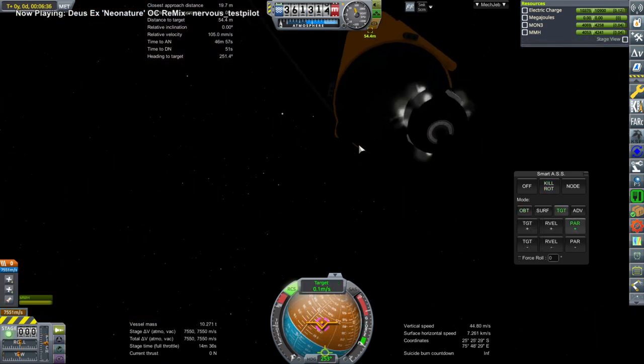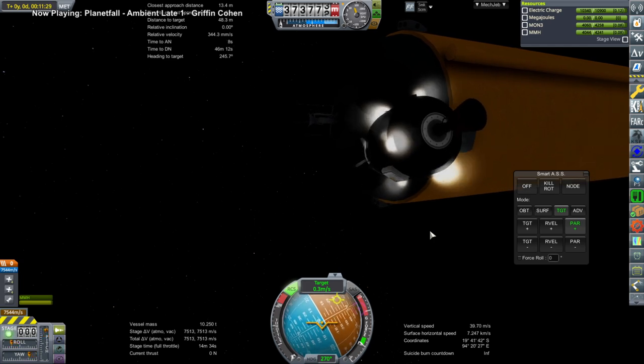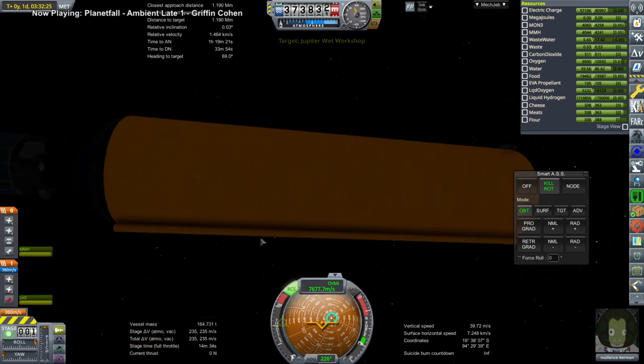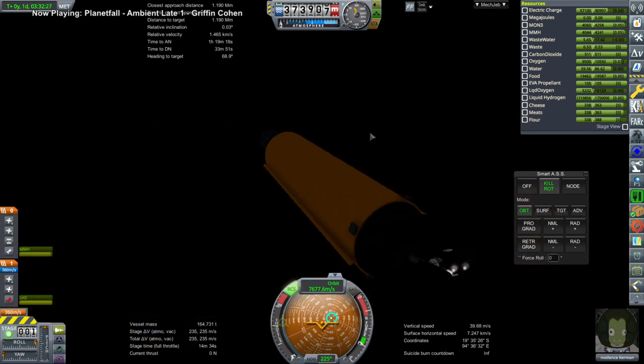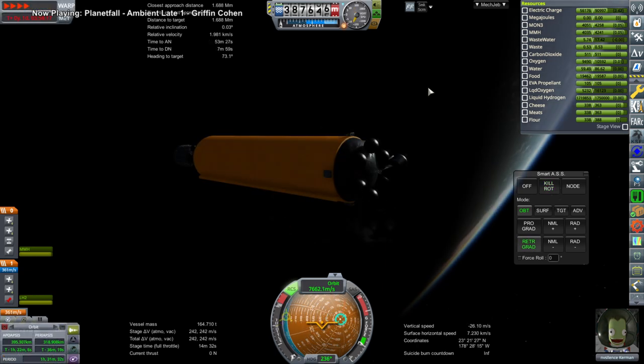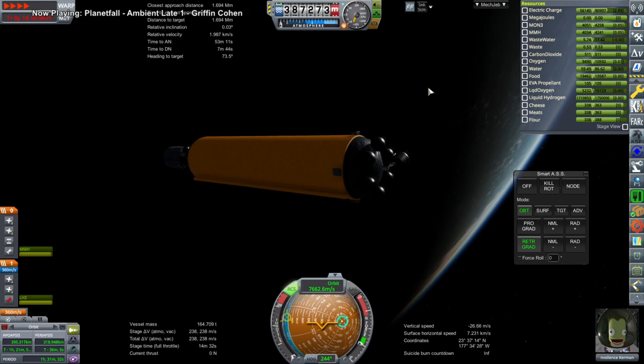I decided to try and claw the stage by the tail. Of course, there's an engine in the way, so we couldn't fit directly in the center of the stage. We had to sort of claw the side there like that. And so it was an inconvenient position, and the RCS thrusters on the stage itself still didn't work. The only RCS that was firing was on the little fuel carrier slash tug.